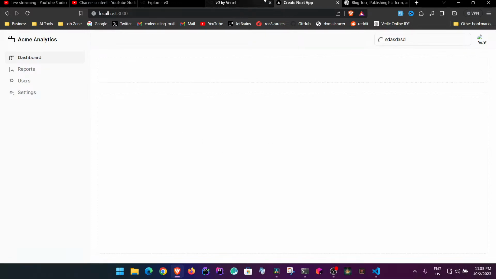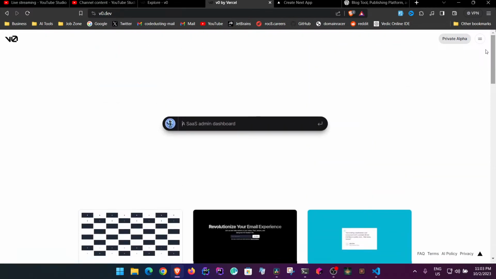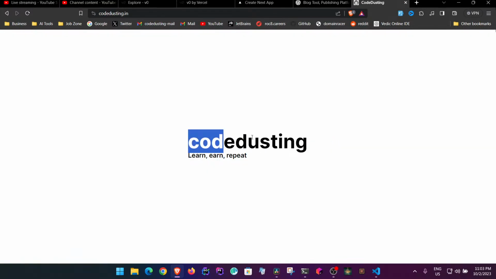And yeah, I will be playing with it, and hopefully in future we can utilize this in my building things, because there's something that I want to build. Basically, I want to build this site, code dusting. Okay. And I'm thinking of building it in public. I have a plan, either this or there's another one, which is philosophy dusting.